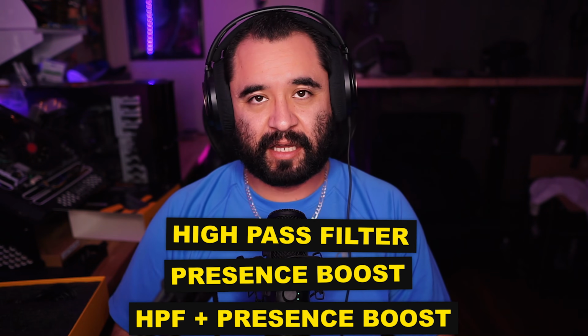It does have a button on it for a high pass filter and a presence boost. And both of those can also be enabled separately or also together. So let me turn on the high pass filter. And so this is how it sounds with the high pass filter. I can already tell a slight difference to how I sound, but it also cut off some sort of background noise, which I think is kind of nice. It does make me sound a little more nasally, I think. But we'll be getting to some EQ when it comes to all that, some more settings.